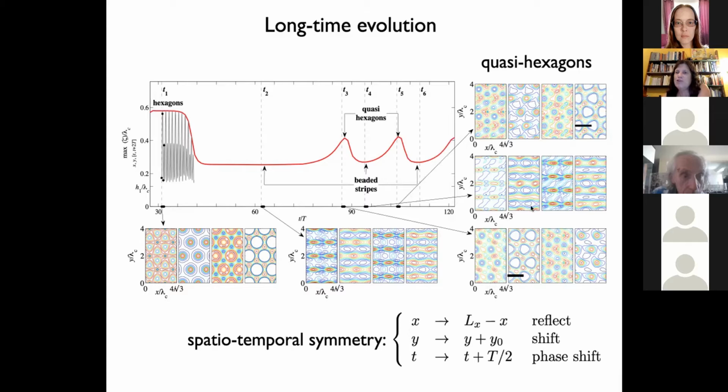There's a spatio-temporal symmetry between this pattern and this pattern, where you shift in time, as in going from here to here, where you shift in space and y, as in going from here to here. It's a little shift. And you reflect in x. You see that these triangles are pointing to the left, whereas here they're pointing to the right. Anyway, for people who like the mathematics of symmetry, this is a beautiful playground. And this is just something that the fluid did all by itself. We did not make it do it. It just did this. And we continued.